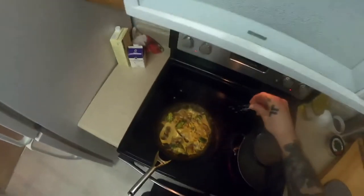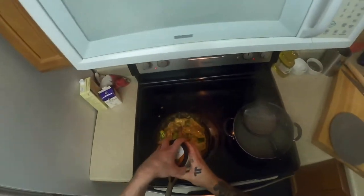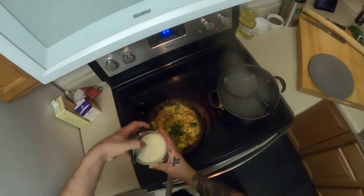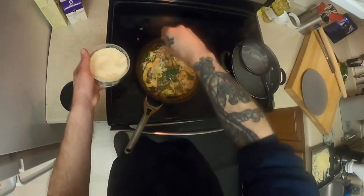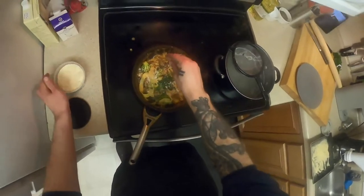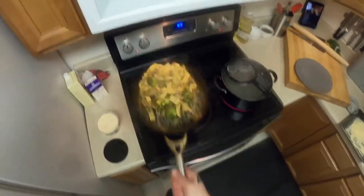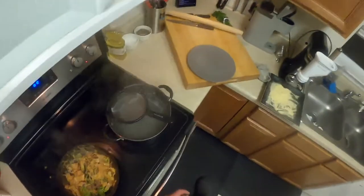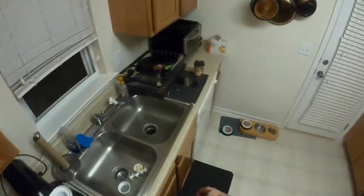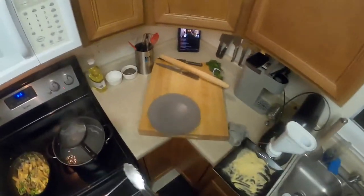Do a touch more salt. Touch more pepper. Do the rest of our parsley. And we'll do some more parm. Just touch more parm in there. And you got fresh pasta, man. That's it. Boom. And then what we'll do is we'll take our handy dandy tongaroos here.